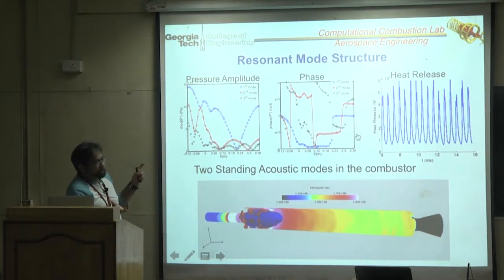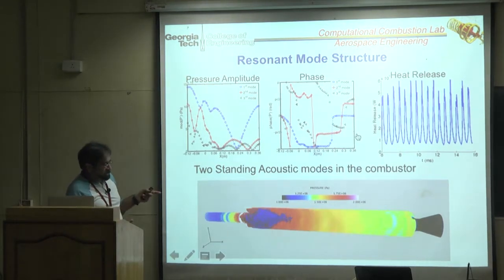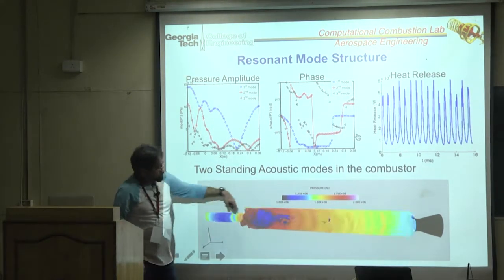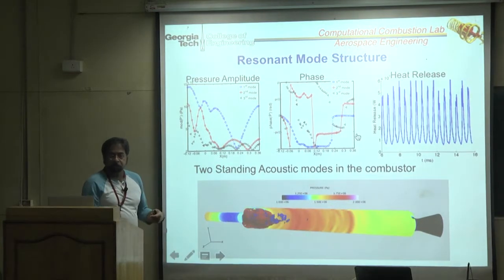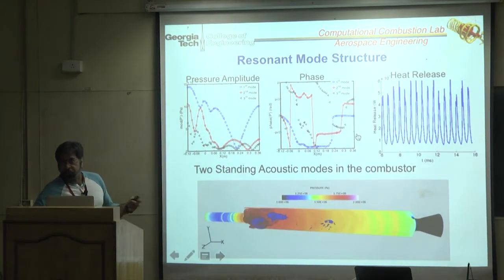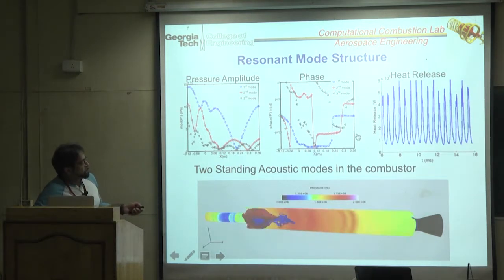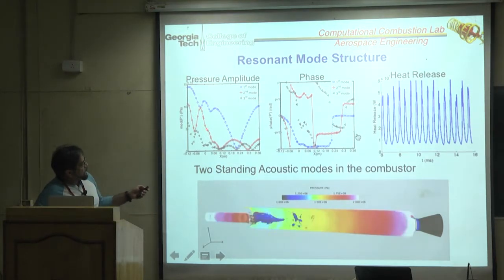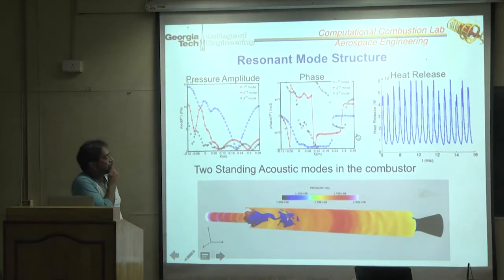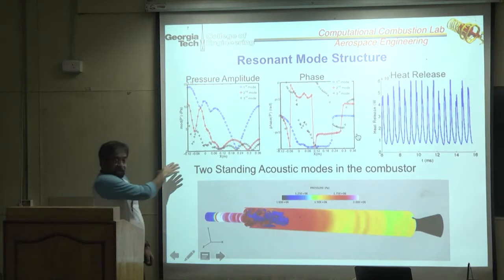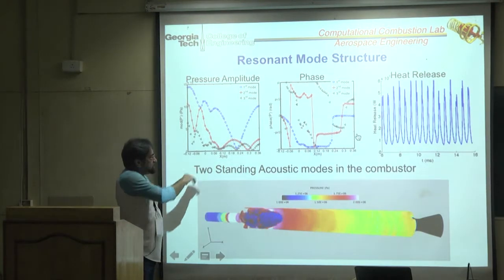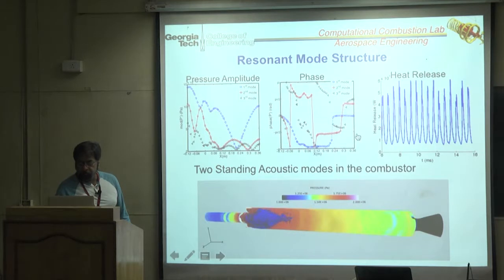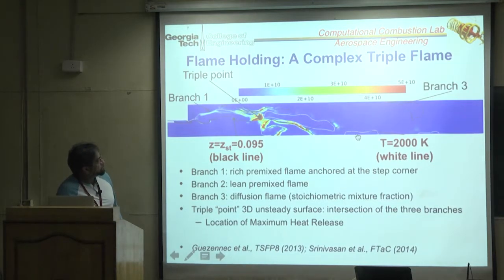It wasn't surprising because they made the length of the chamber to match the modes. In other words, they were trying to trigger the instability. This was designed to trigger instability, but the first and second modes were the ones they believed were getting triggered. The first mode is very clean, and the second mode is a harmonic of that, and the third mode is a little bit weaker. But this is the LES prediction. The experiments had similar information, but like I said, the results matched qualitatively.